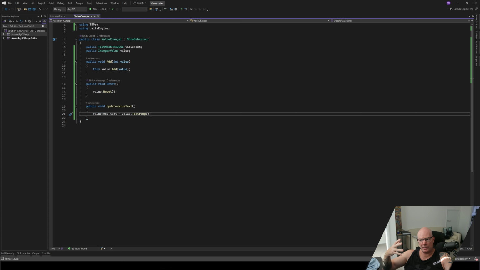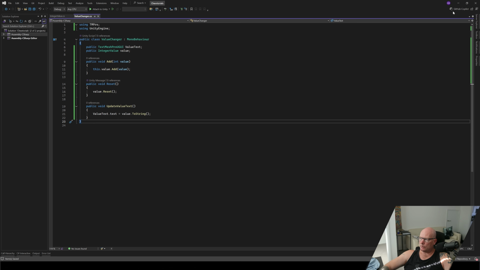Okay, so this is all fairly standard code, as you can see by the fact that Visual Studio is able to predict what I'm trying to get it to do before I even finish the line. So we know that we're saying the text property of this TextMeshProUGUI object, we want to set it to whatever this thing's ToString method is outputting.